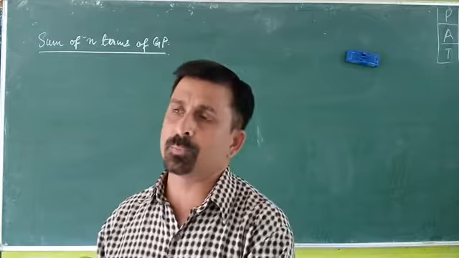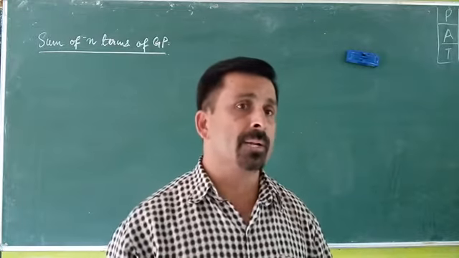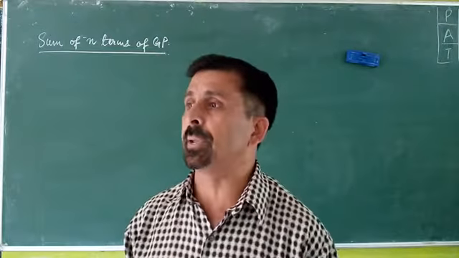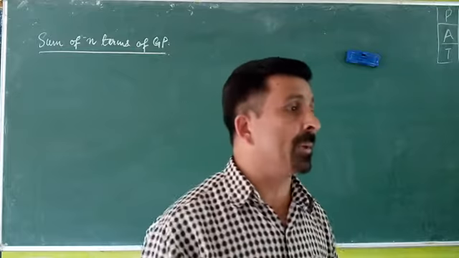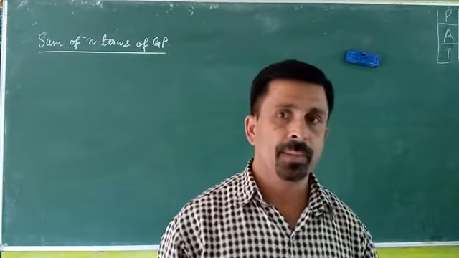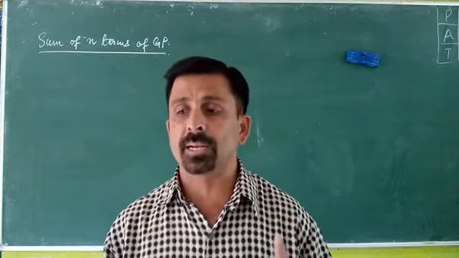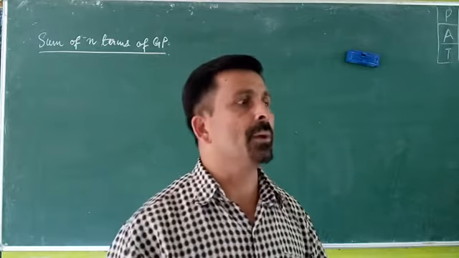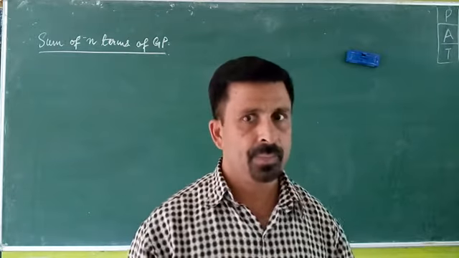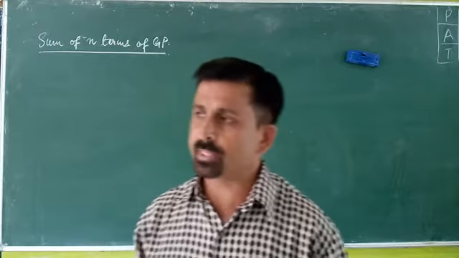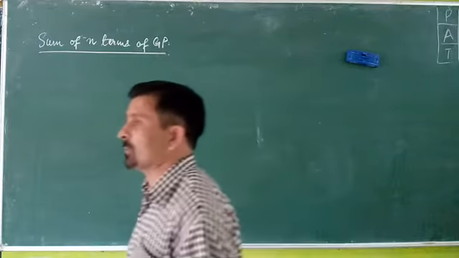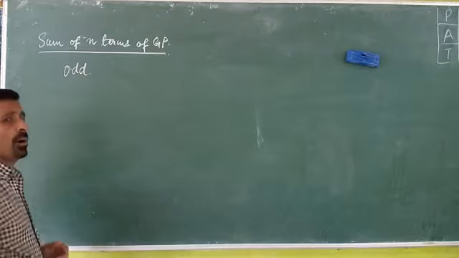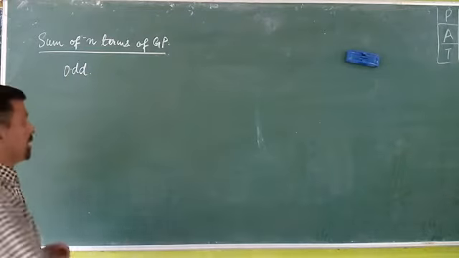Now before we go to this point, we also need to remind ourselves what is the property of AP and the property of GP. What is the characteristic of AP and the characteristic of GP? The characteristic of AP is that the common difference has to be same, and for GP the common ratio has to be same. Is this very clear? Yes, sir. So same like the previous topic, today also we are going to classify this into two categories: the terms for odd number and the terms for even number.